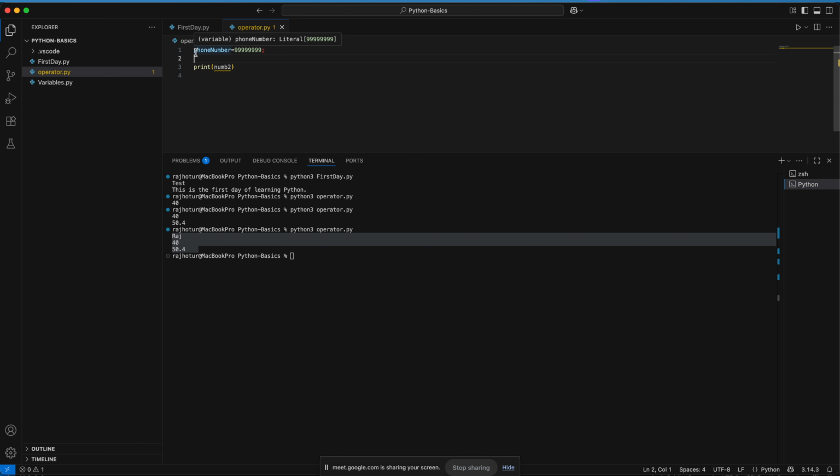If it's a phone number, name it like a phone number. If it's a first name, name it like a first name, and you give the value in double quotes. So make sure you give it something like that. That's the best practice. Every function and every method is going to be in this way only.